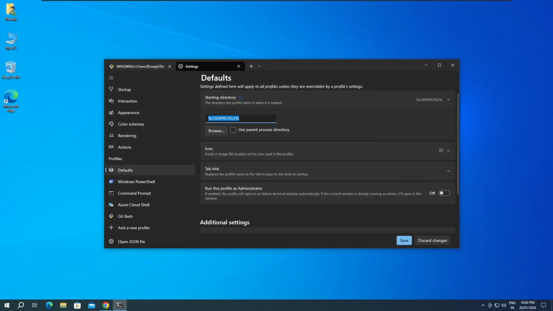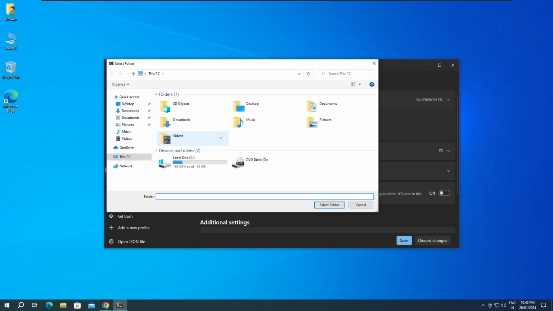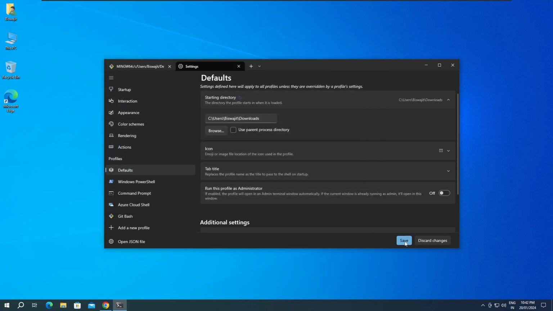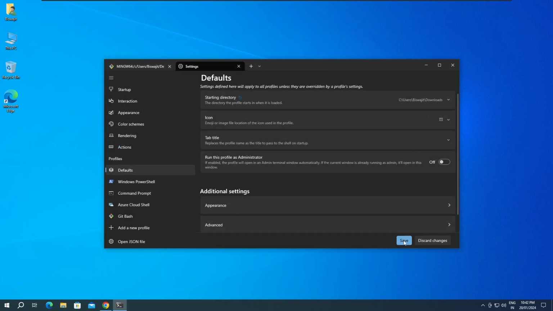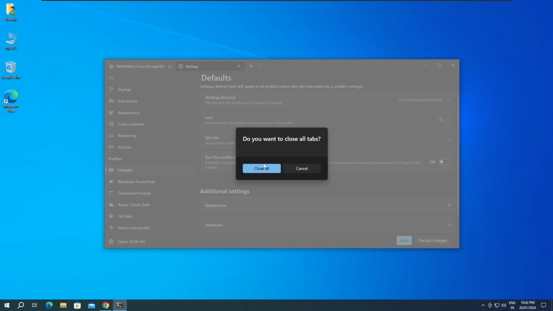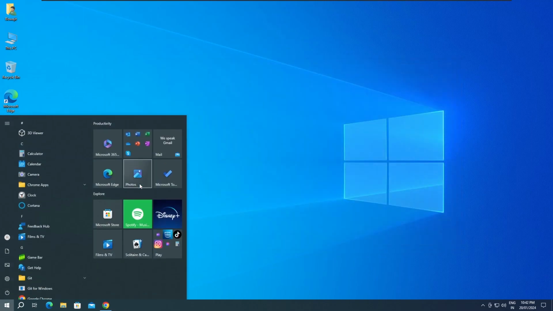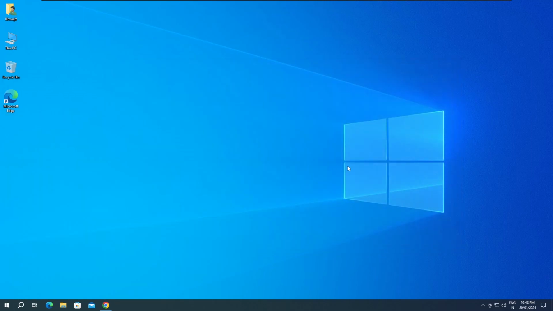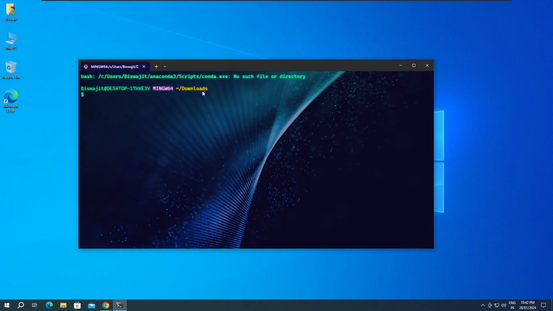Let me copy this and keep it with me handy. Oh, I can use a default option, but let's click on browse. Maybe go to downloads, select folder, save. Save. Close this. If I now open terminal, by default it is opening in the downloads folder.